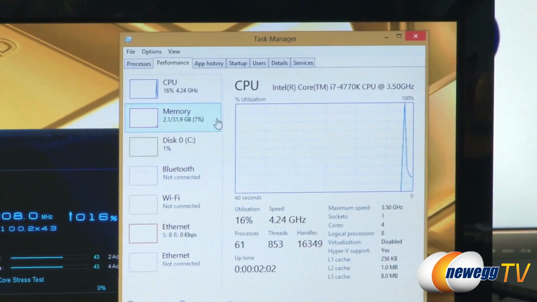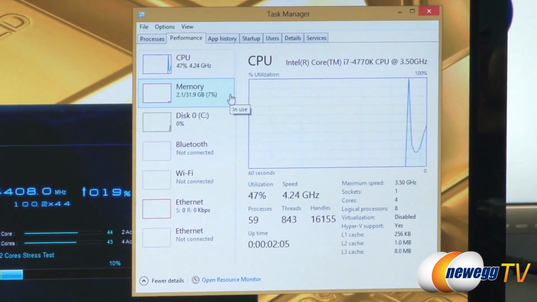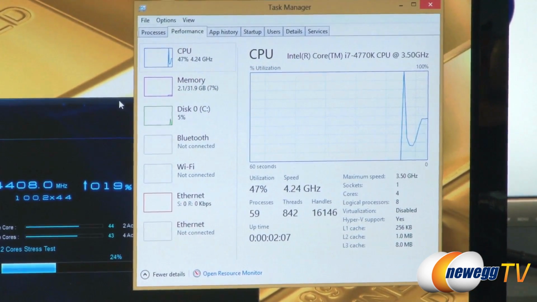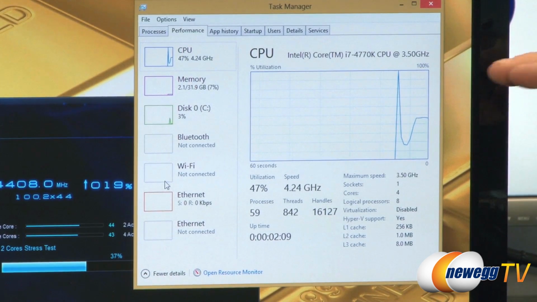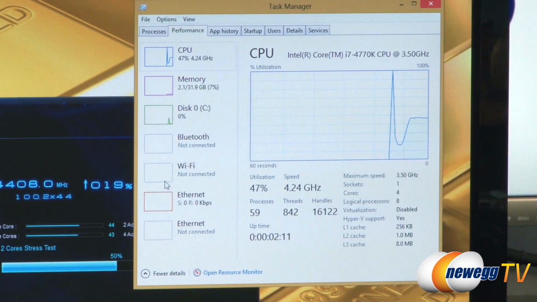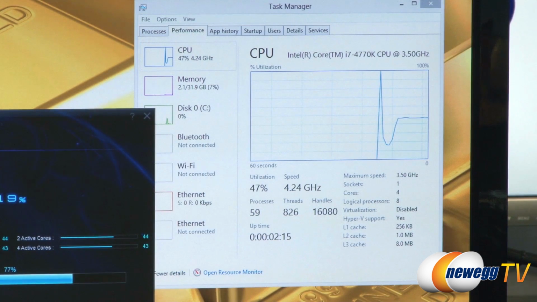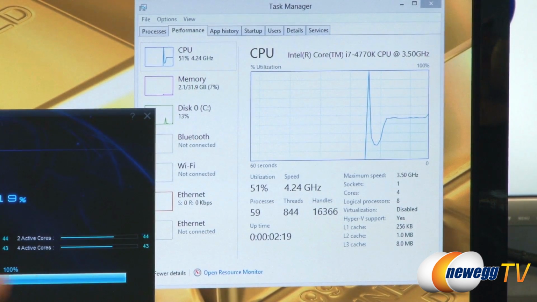And so if you head over to the performance tab, we can see right here it's actually running the stress test and it's dynamically occurring real time. So CPU load jumping up right there. We can also see, of course, the memory and disk usage. Correct, and right there you see it's focusing on the 2-core stress test, so it ramped up the frequency for that, which is right now 44x for 2 cores, and then 43 for all 4 cores.